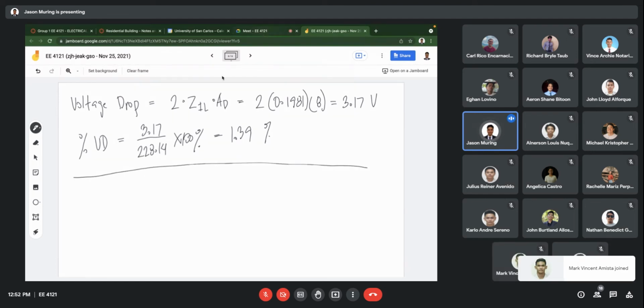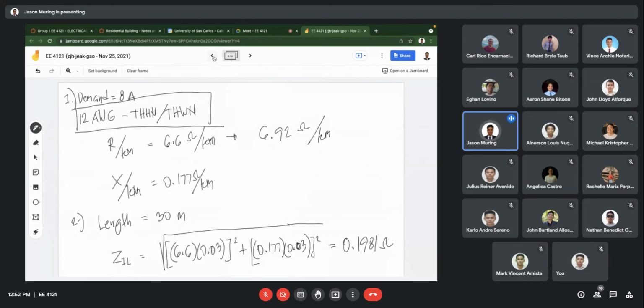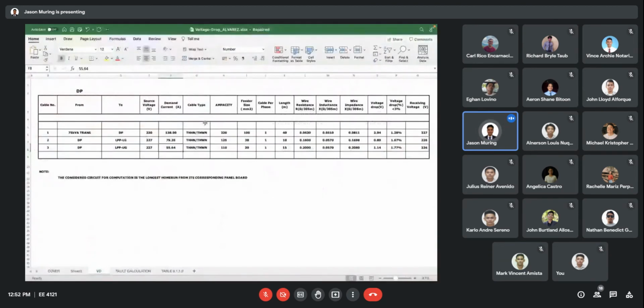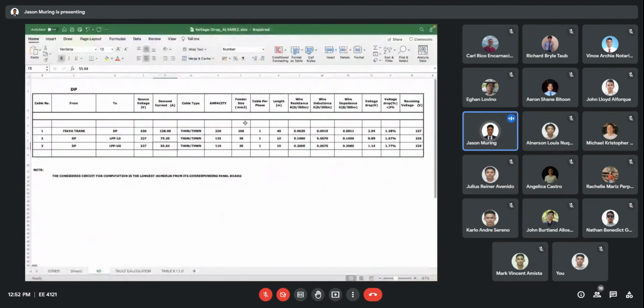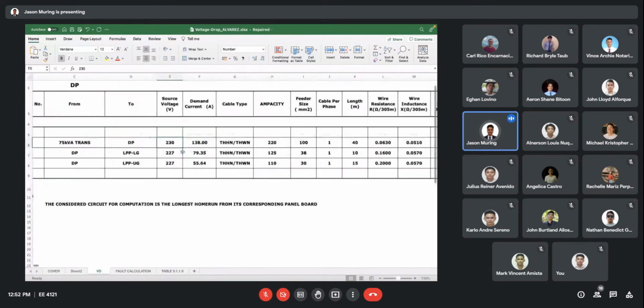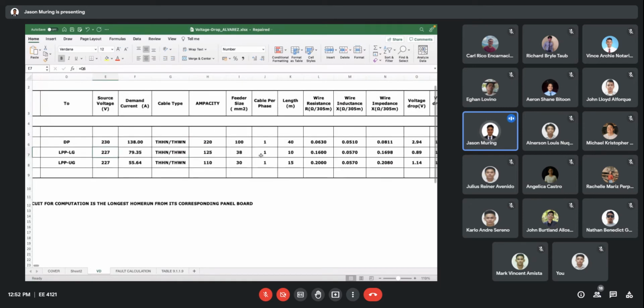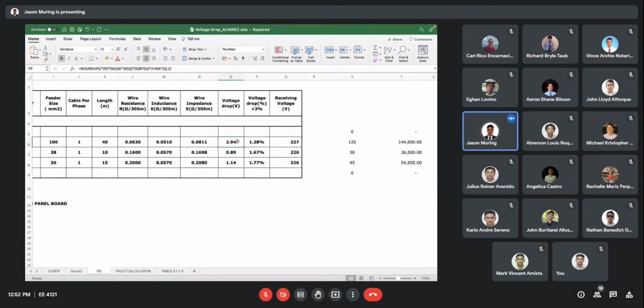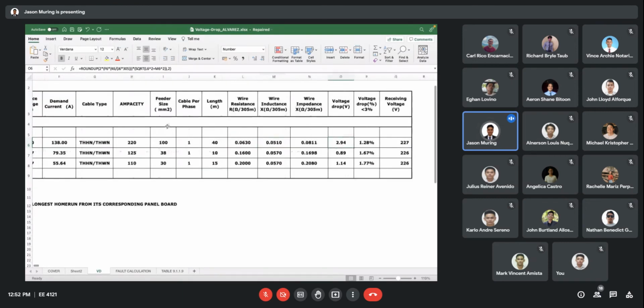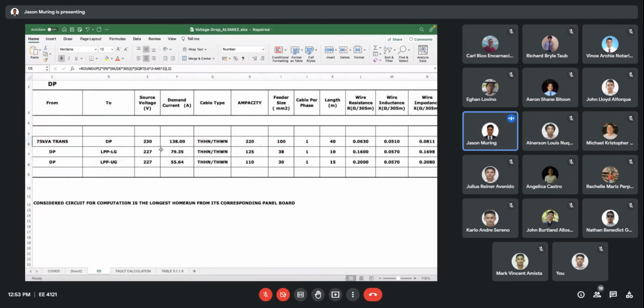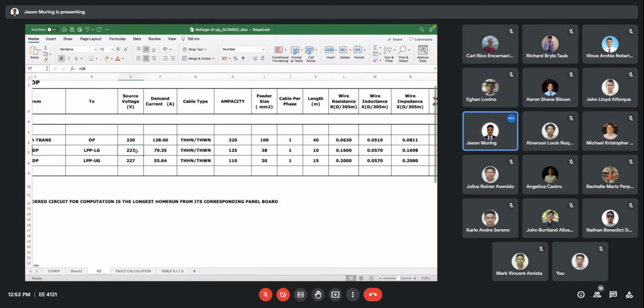But in your actual design guide, you're not going to present all of these calculations here. Okay, so what we're going to present is similar with schedule load, just a table containing all the information. So for example, what's the demand, and also at that point, what will be the voltage. So you see here, same in our starting point. We started at 230, then this became 227 because the voltage drop here is around 3 volts. Okay, so that's for feeder voltage drop. That's why the starting point here is already 227.